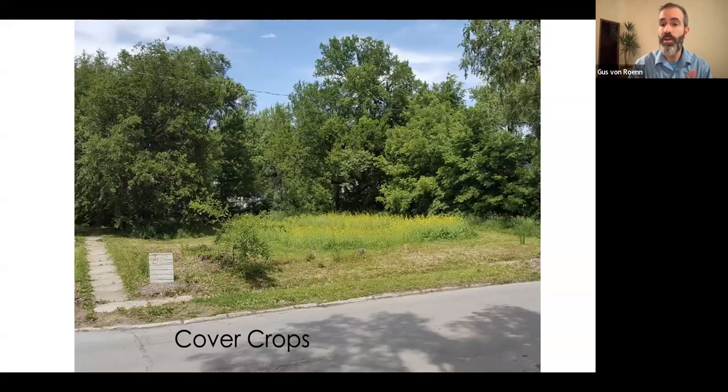And then cover crops. Just an example of, in a low part of the season when maybe the garden's not looking great, but you have a cover crop that can go through there, it's not only regenerating the soil, but it's also creating a mini pollinator moment. And then a little bit of an aesthetic of maybe something that looks better than just a mowed property or dump trash in some situations.